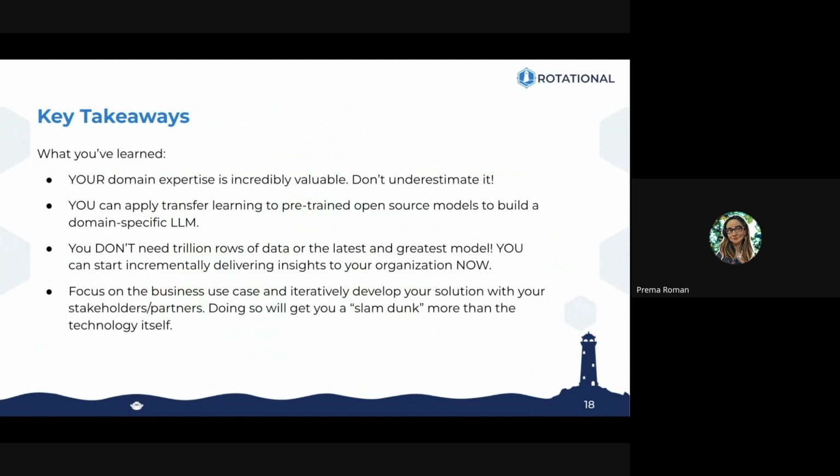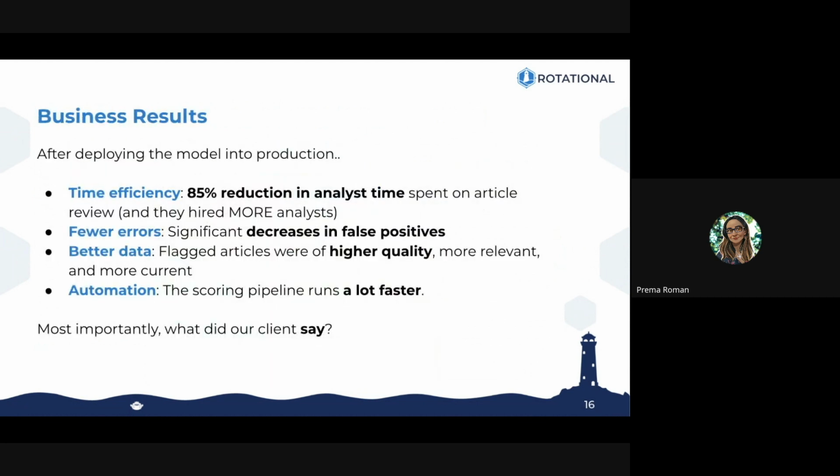Now, I want to get back to this statement here about the client having hired more analysts. You would think that because there was an 85% reduction in analyst time, the client might be thinking to themselves, we can just get rid of some of our analysts and save more money, because we don't need all these people reading all these articles anymore. But what actually happened is that because these analysts got to focus on high quality articles, they were able to produce much better reports, and the company was able to sell their solution and create new value streams that in turn increased the revenue and the demand, due to which they decided to hire more analysts because they needed more analysts coming in and meeting this demand for business.